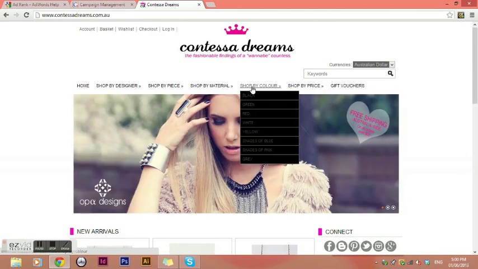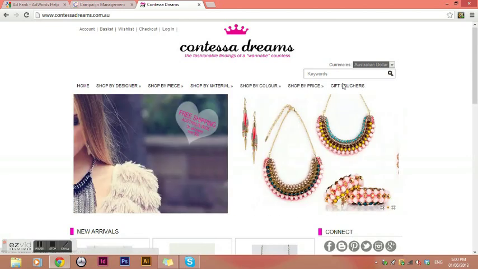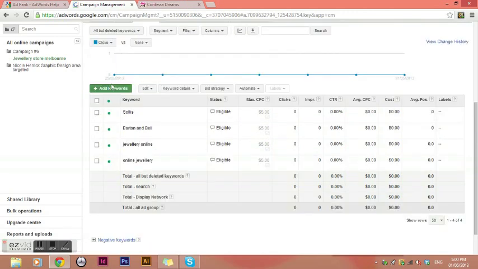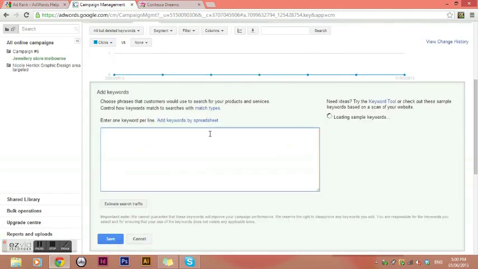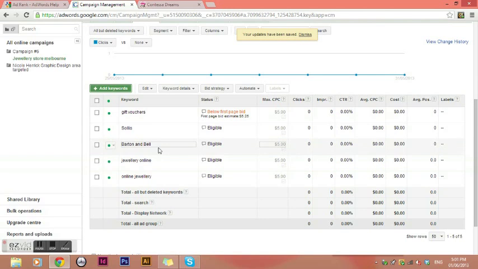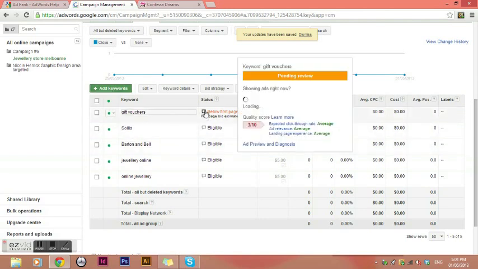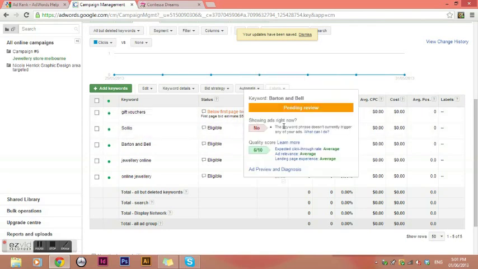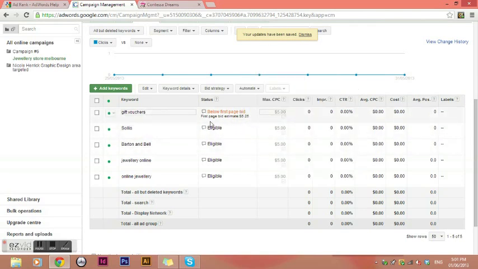I'm going to say, right, gift vouchers. That's one of my main headings. So I might go add keywords, gift vouchers. And let's see. Alrighty, it says that it's given us an estimate of below what we've estimated.